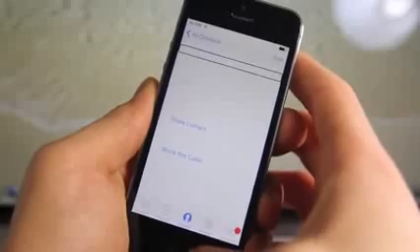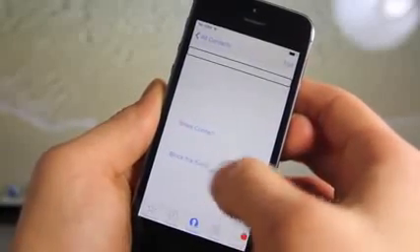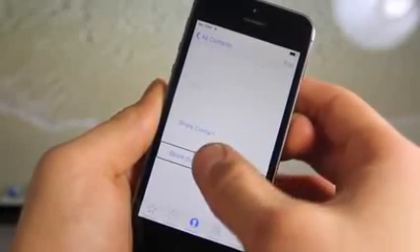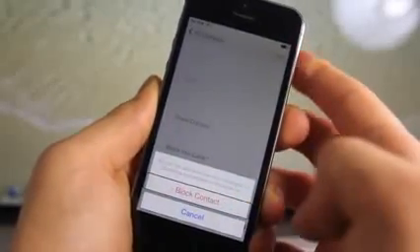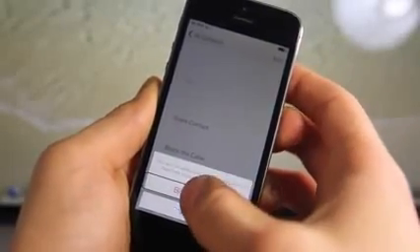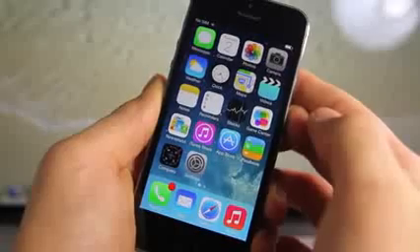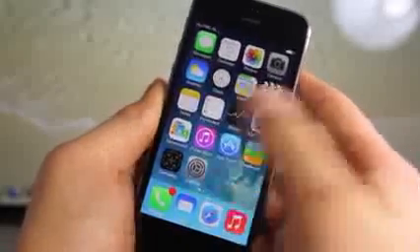Triple click the home button. Now select block this caller and then double tap it. Next, you'll get a confirmation for the block. Select it once and then triple click it. And immediately you'll be booted to the home screen. Now be careful, you don't want to press the home button once. You can go ahead and triple click it to disable voice control, but in the meantime, don't press it at all.